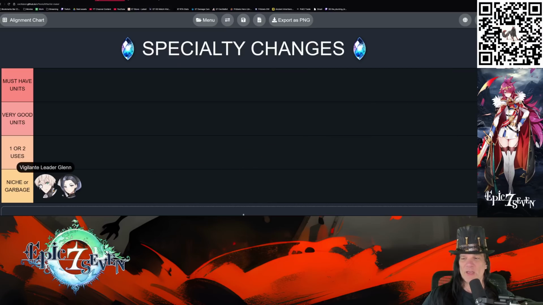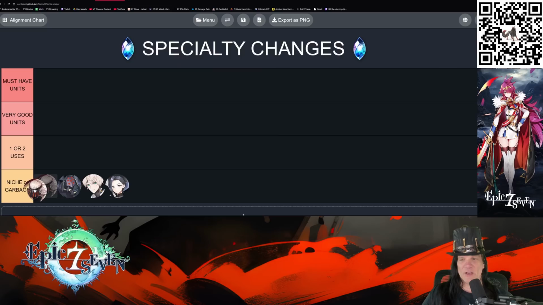Vigilant Leader Glenn for about 15 minutes was really good at a very specific Wyvern one-shot that doesn't really exist. It took insane gear, and there's so many easier routes. Glenn's lost his job and really just needs a little something to bring him back into the limelight. Much like the Chaos Boys, both Chaos Sect Axe and Chaos Inquisitor.